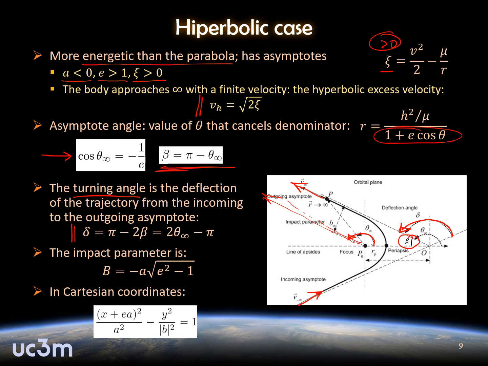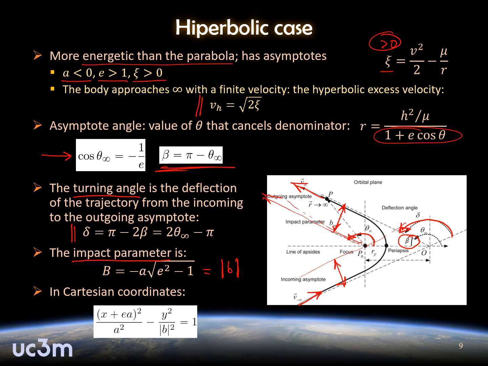Another relevant number associated to hyperbolas is the so-called impact parameter. The impact parameter is this distance, the separation of the asymptotes from the focus. It is the same one for this other one, of course. This distance is b, and it's actually the same as the magnitude of the semi-minor axis of the hyperbola. I use the absolute value of b, as you can see over here, because depending on the definition of b that you take, it is an imaginary number.